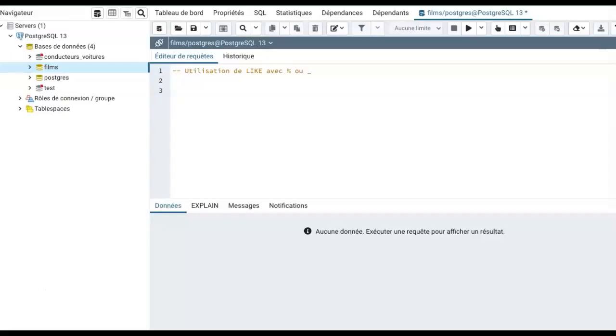Hello, in this video, you'll see how to use a like operator followed by the percent sign and the underscore sign. Earlier in this section, you studied the case where the column equals a specific value. But what if you just wanted the column value to contain a particular character? Let's say you want to select all actors with the first name starting with P, for example. To do so, use the like operator and put your character symbol between simple quotes. Of course, start with select all from actors, where first name like.